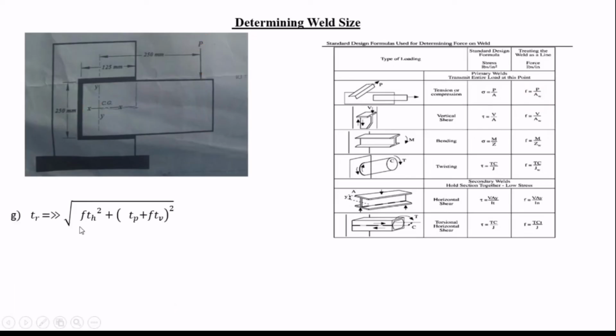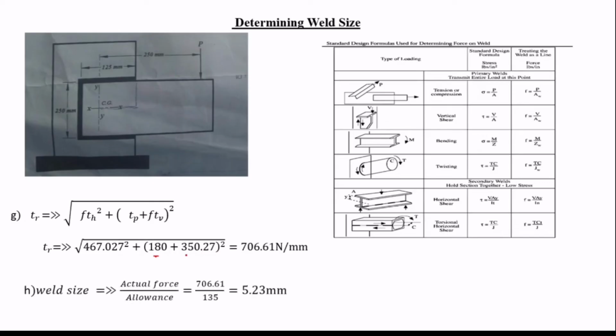Then we find the actual resultant force. First, you take the horizontal component due to twisting and square it, then plus, bracket open, you sum the vertical component, which comprises the vertical component due to shear force and the vertical component due to twisting, then you square it. When you do that correctly by substitution, you are going to get 706.61 Newton per millimeter. In this case, this is the vertical component due to shear force, and this is the vertical component due to twisting. So then that is your J.